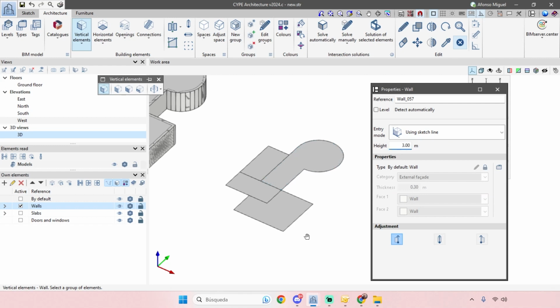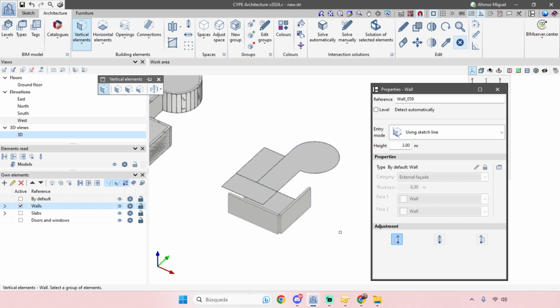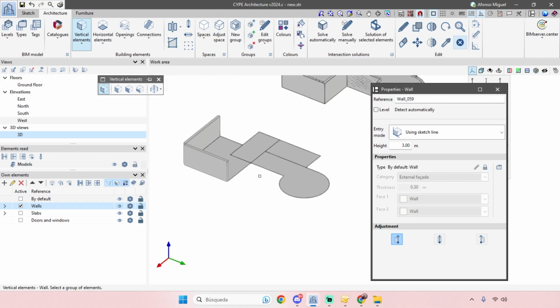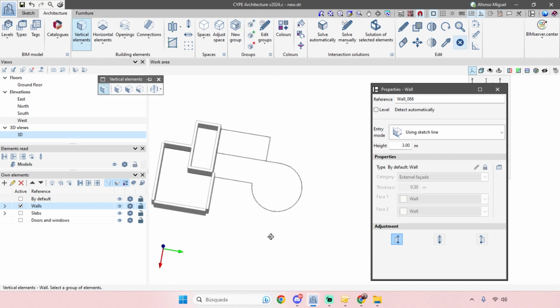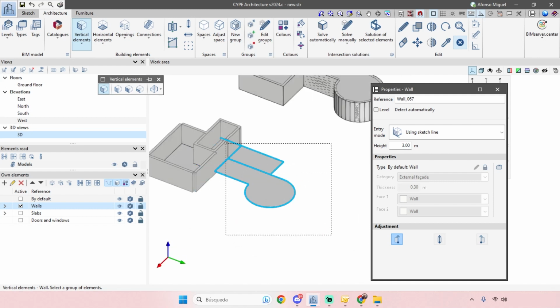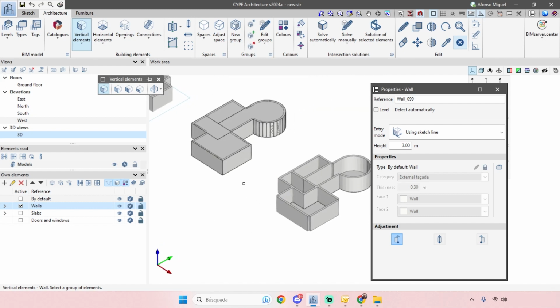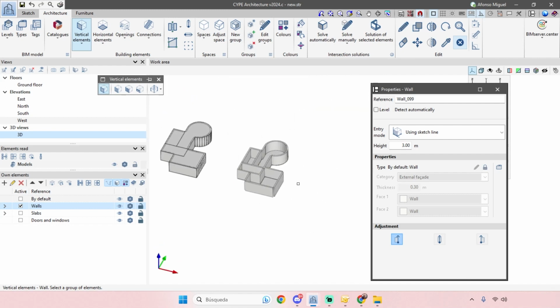Here we also define a height, and then we just click in the lines. Okay, so this, and easily we can create our model. We can also select different lines like this and add all the walls together. That could be very nice when you have a more complex geometry.